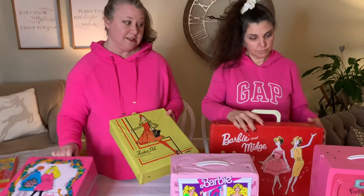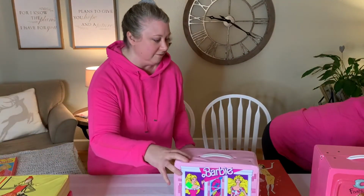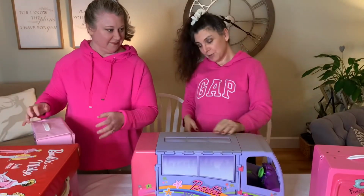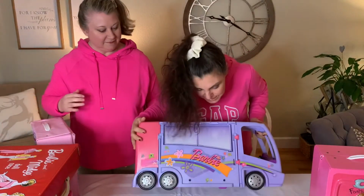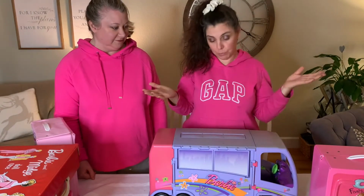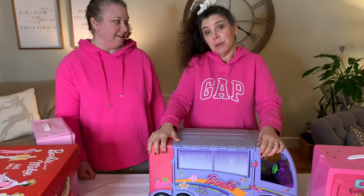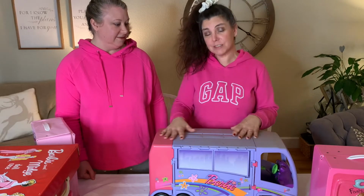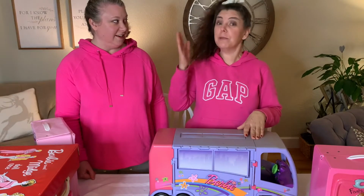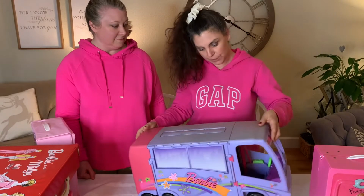But Melissa has a very special item to talk about. I don't know a whole lot about it, but guys, check this out. This came from the Goodwill. First of all, this is Barbie's disco van. I could only find one other comp, and it didn't even have a price because it's sold on Etsy and they don't show you. But I saw what it was called. It's Barbie's disco van, and it's barely vintage. It's 99, 2000, so it just made it on the 20-year mark. But it's vintage, right? Because 20 years.